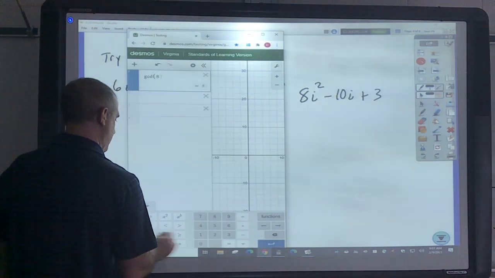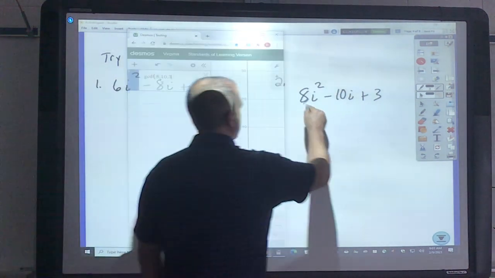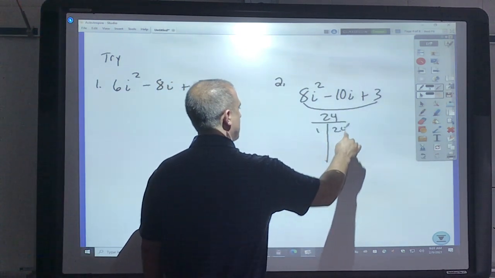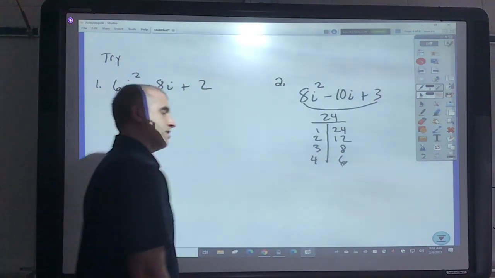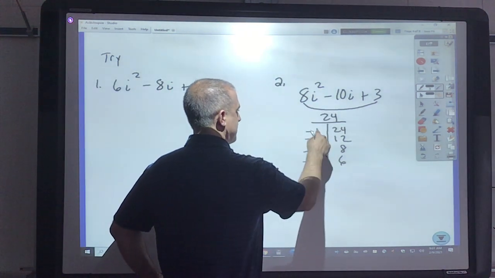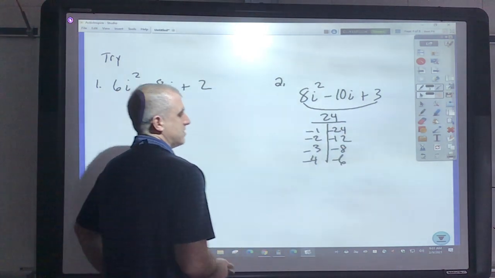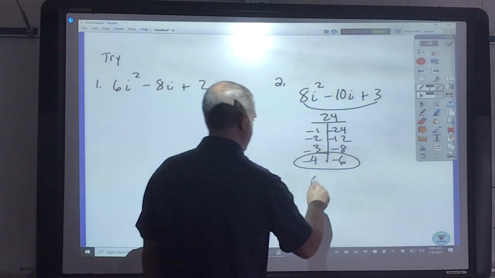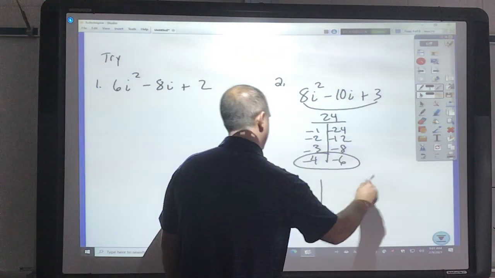Okay, 8, 10, and 3. Okay, it's 1. They don't have the variable. That'd be 24. In the interest of time, it would be 1 and 24, 2 and 12, 3 and 8, 4 and 6 is the chart. Now, since I see negatives, I'm going to make that, but this times this doesn't give me this, so two sides. So if I look to add those up, I'm looking for the set that adds up to negative 10, which would be that one. Because negative 4 plus negative 6. Okay, negative 10.